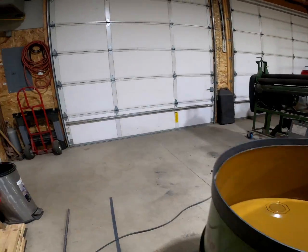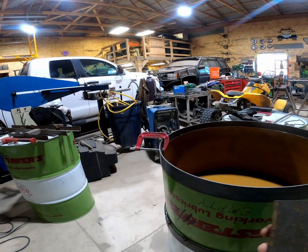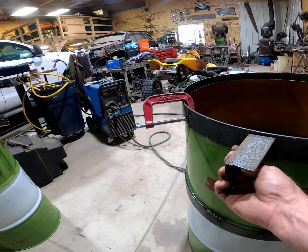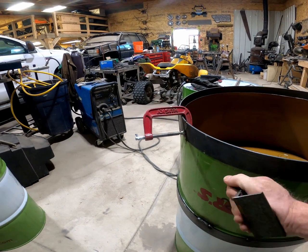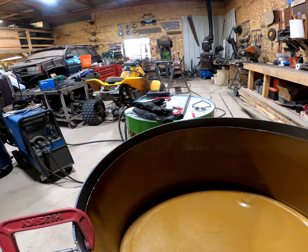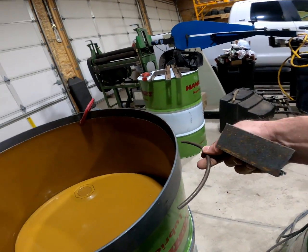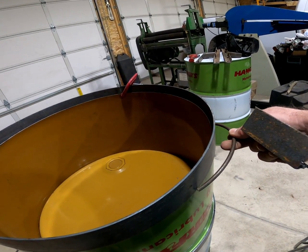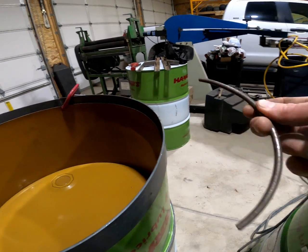I am gonna cut a piece of this angle iron. Maybe I won't. Yeah, I'm gonna cut a little piece of angle iron and probably stick it like that for my ground clamp, so I can just throw my clamp on my plasma right here and do whatever cutting I need. I don't know. You know what? I might not. I might just use my handle for my ground clamp. I think that's what I'm gonna do.